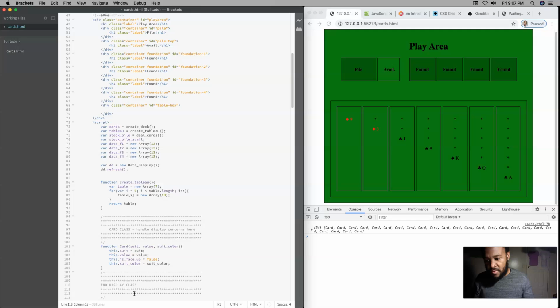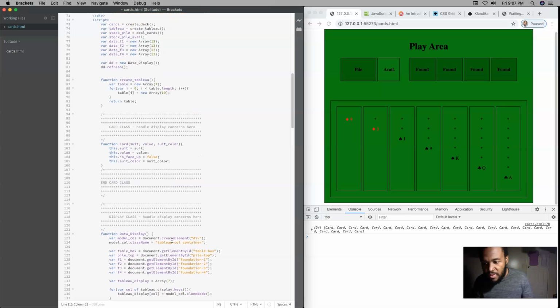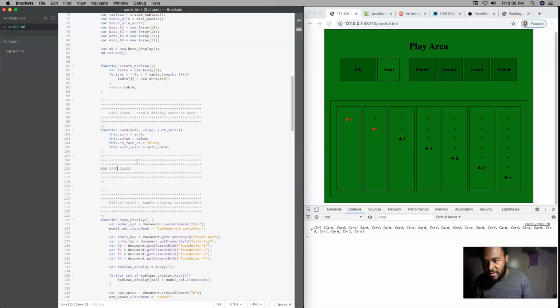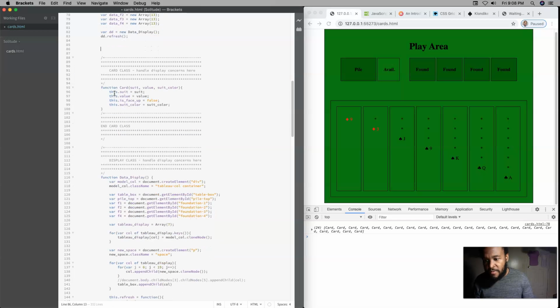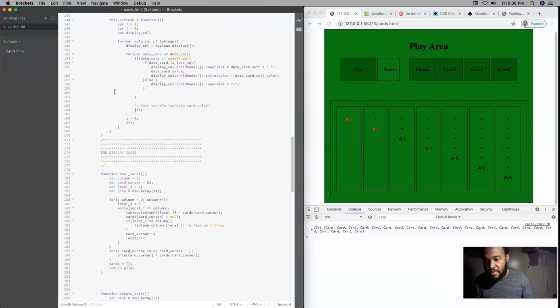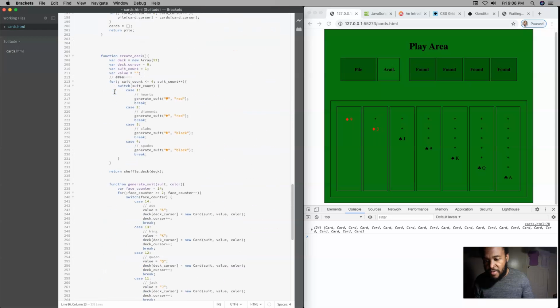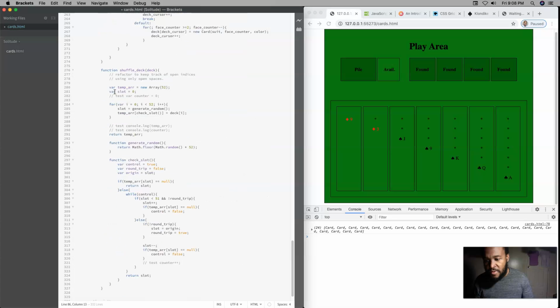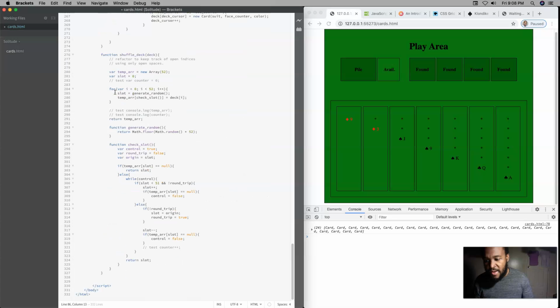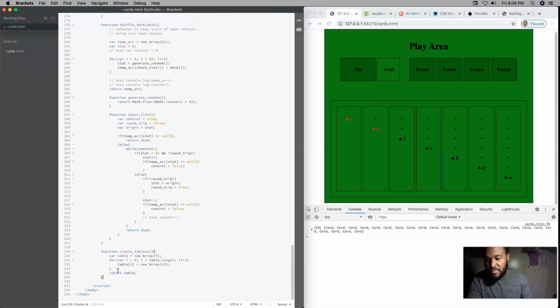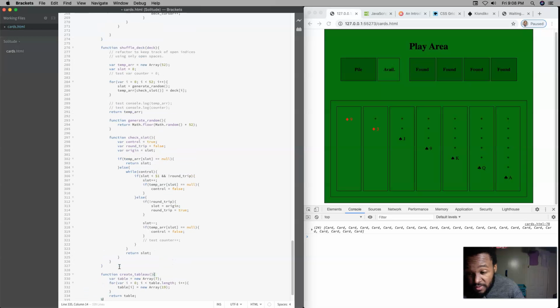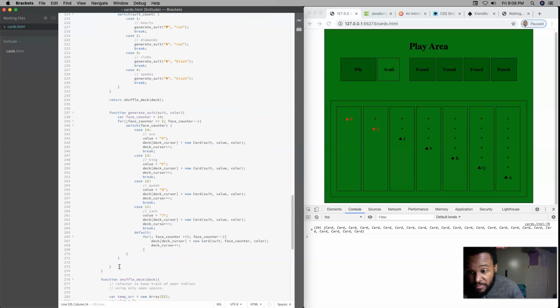Come here, end card class, and then create Tableau and move it toward the bottom, kind of after everything is done, just so that the flow is kind of logical.